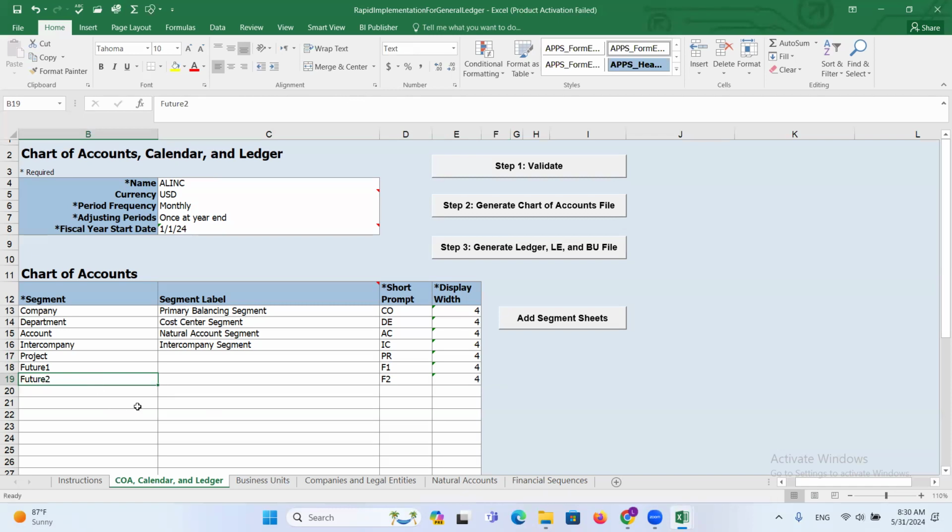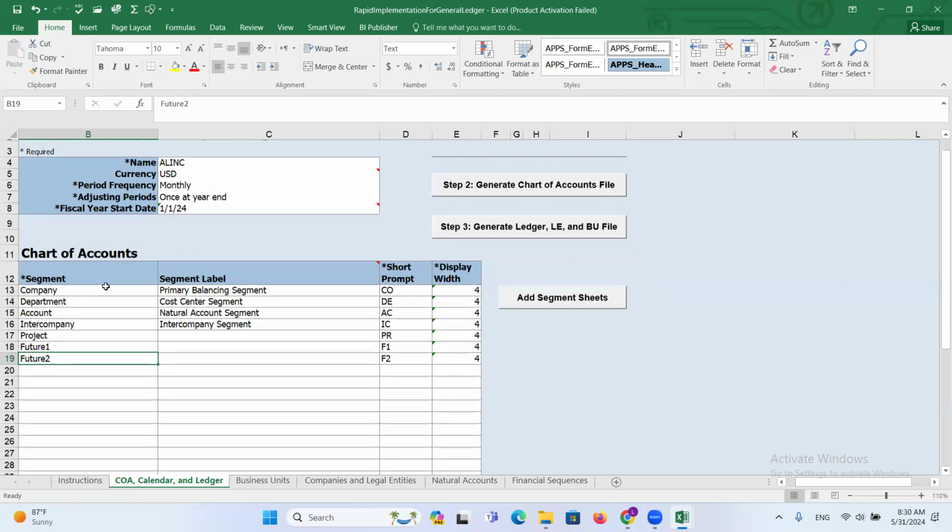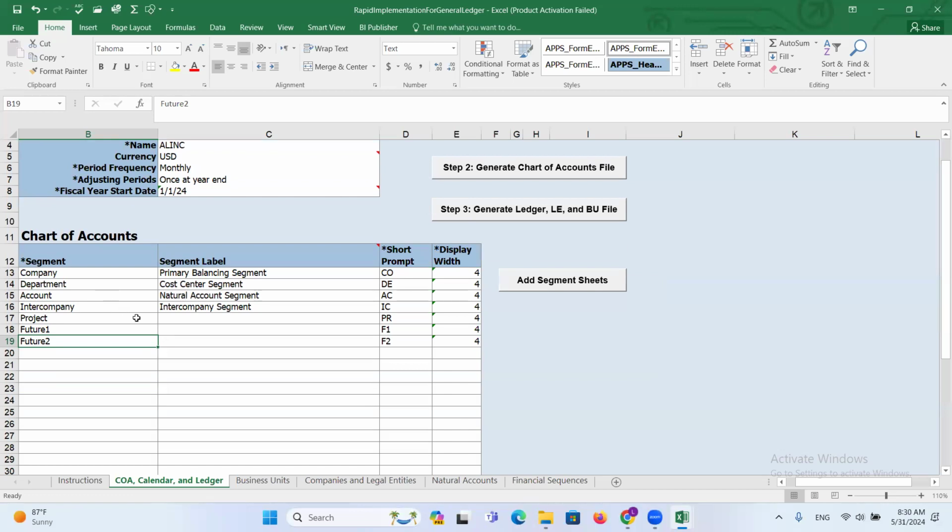Now, if you look at this rapid implementation template, we don't have any sheets other than company and natural account. Why is Oracle providing these 2 sheets by default? We know in every chart of accounts, these are mandatory.